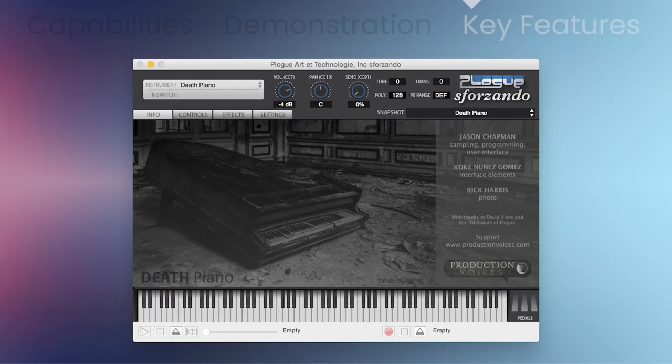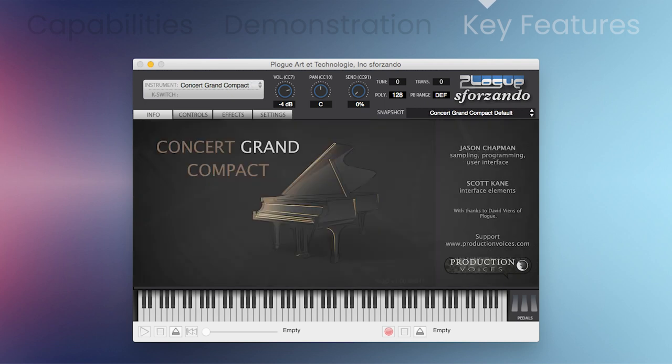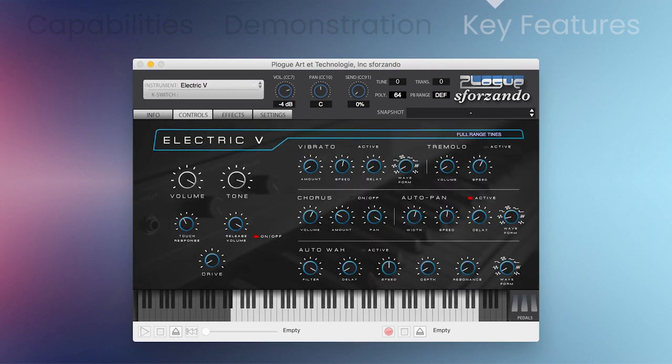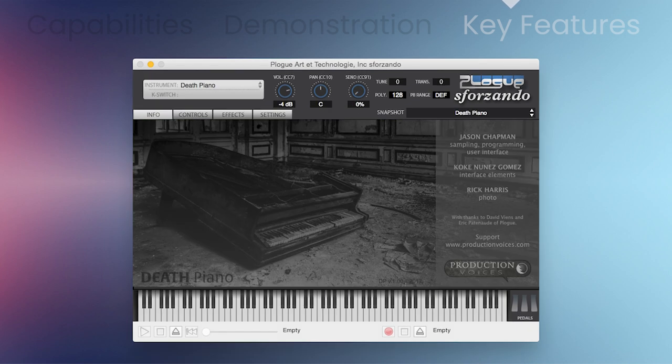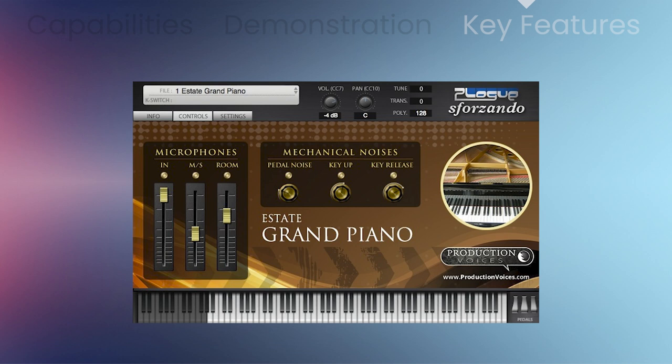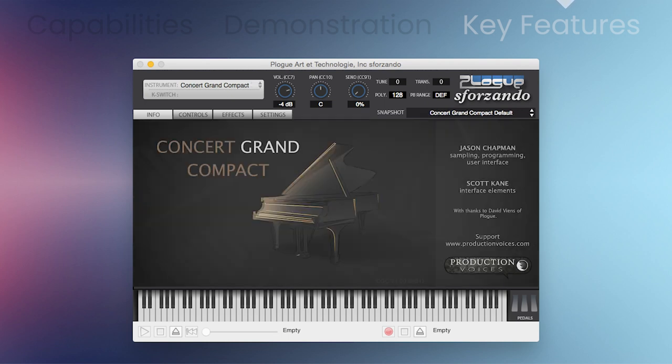You'll get Death Piano, Estate Grand, Production Grand Compact, Concert Grand Compact, Electric V, and the Halfling. The Death Piano includes reverse piano samples and a synthesis engine. Estate Grand has three microphone positions and full pedal-up, pedal-down samples. Production Grand Compact has 12 velocities of pedal-up and 12 velocities of pedal-down samples. Concert Grand Compact has round-robin pedal noise samples with normal and loud settings.